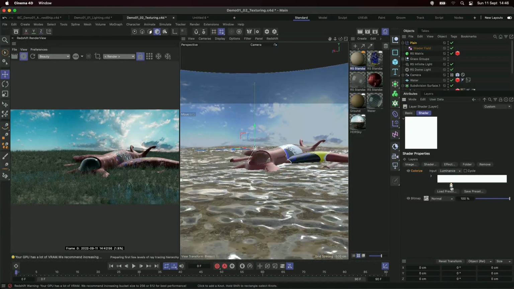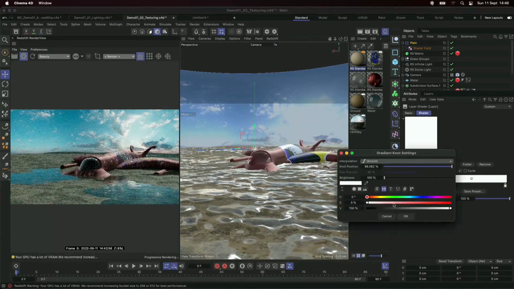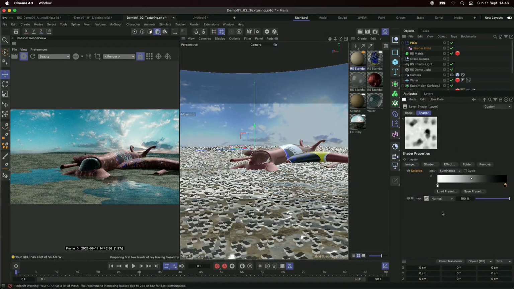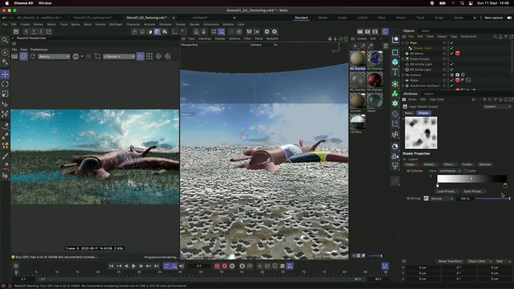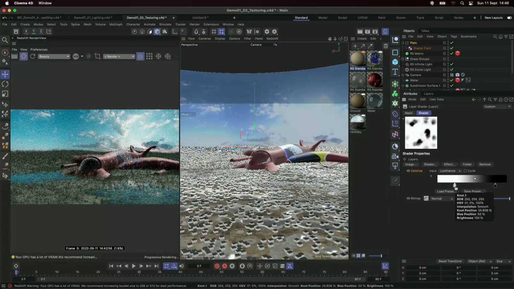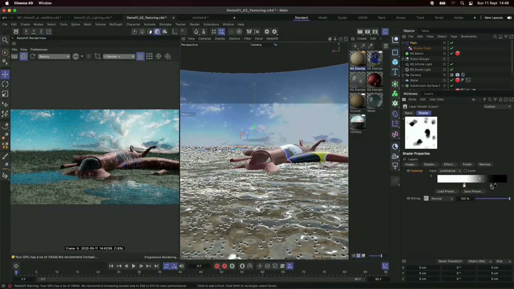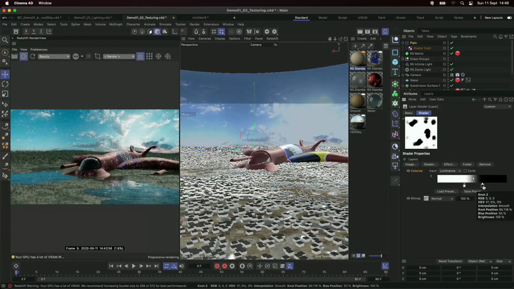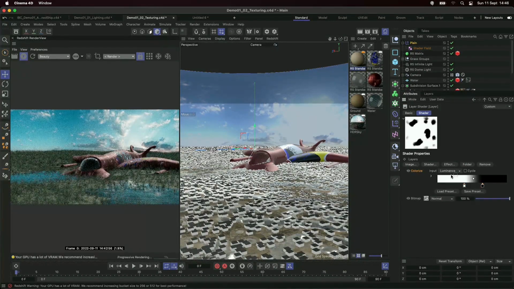If I add in some white handles and a black handle, it allows us to slightly adjust the image that we're already using to define where the darker areas are and how far they expand, so that we get some more definitive differentiation between the black and the white areas to give us the pond and the land, basically.